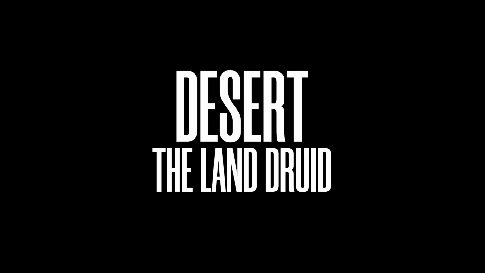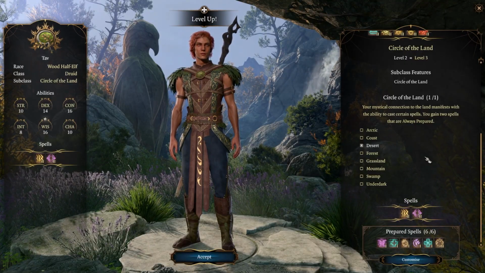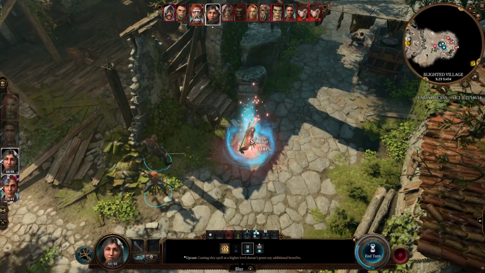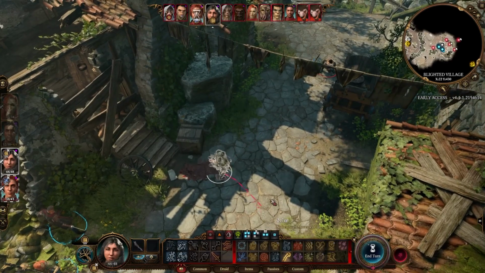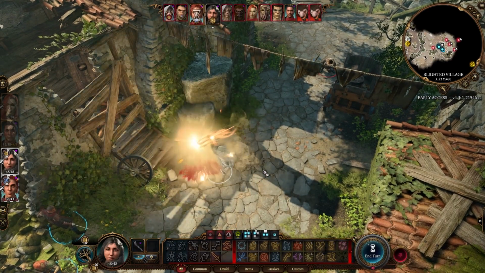If you pick Desert Druid at level 3, you get access to Blur and Silence. Actually two good spells that druids do not normally have access to. Silence is a little bit circumstantial, and Blur is better if you're planning to engage a lot in melee, but you have to have concentration, so a very good Constitution saving throw, but still good spells to have.